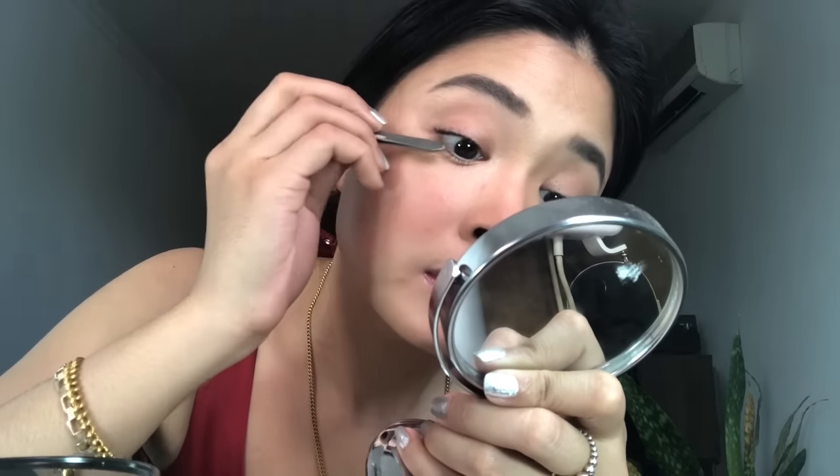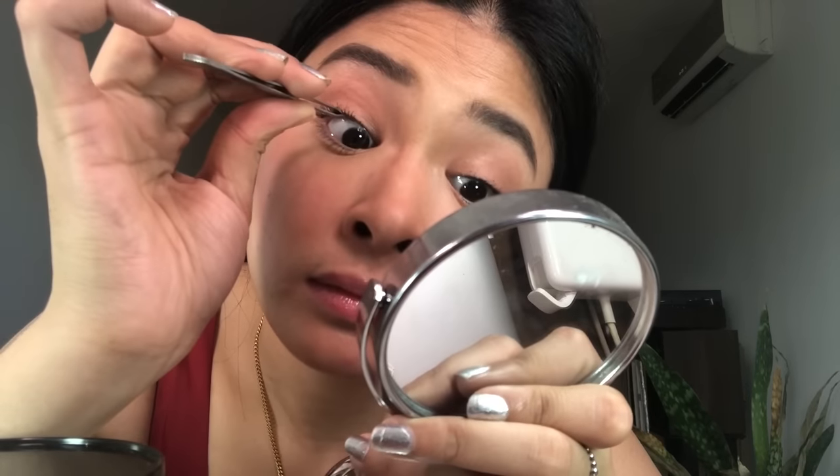I really wish I had a nice camera just so I can zoom in and so that you guys can see up close, but I'm just using my iPhone 8 Plus to film this. Okay, I'm gonna just move closer to the camera just so you guys can see up close. There we go, so much better. Alright, so just push it upwards, make sure it is attached properly into place.